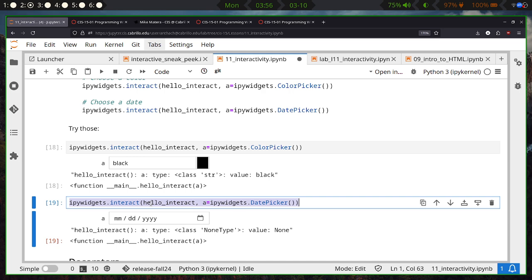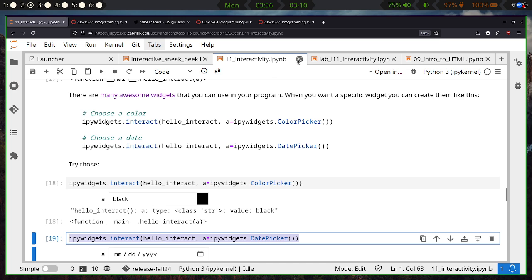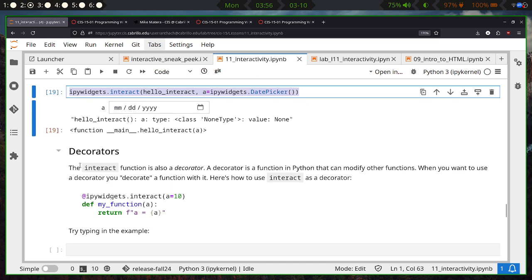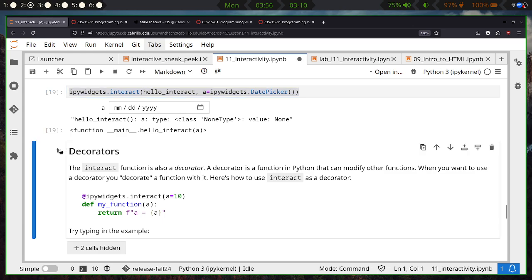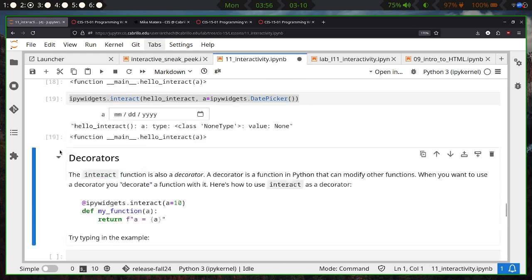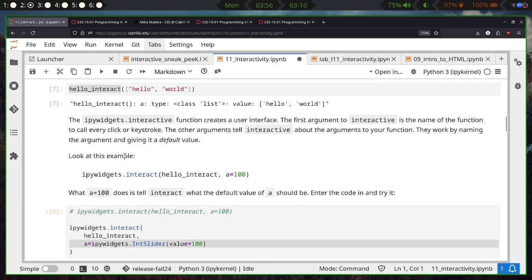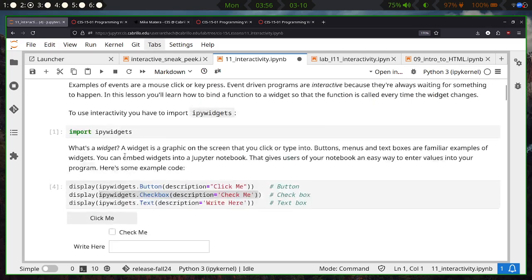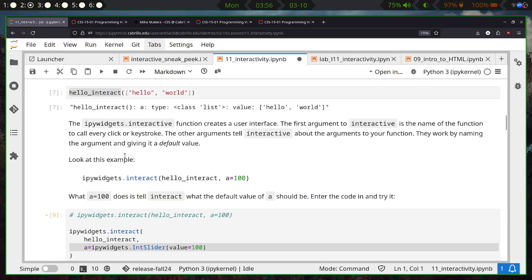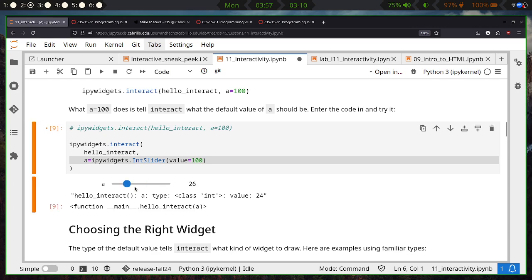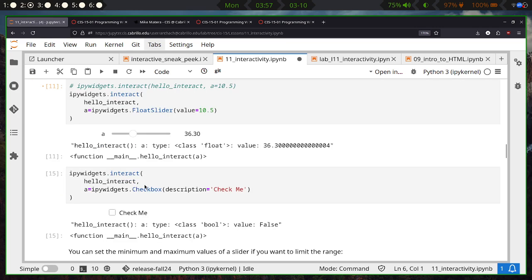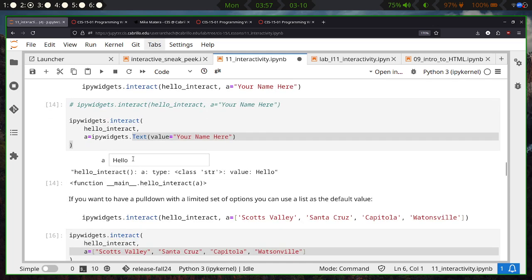But for the sake of this lesson, we're just going to stick with the sliders and the text boxes. I'm also going to skip over the decorators here. This is not too important. Pretty much all we really need to know is how to do integer sliders, like these over here, and also the text boxes where we can type things in.